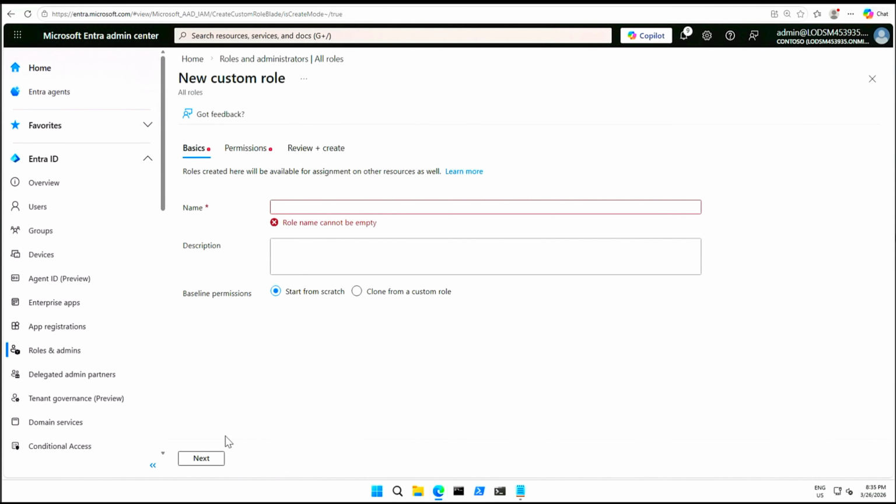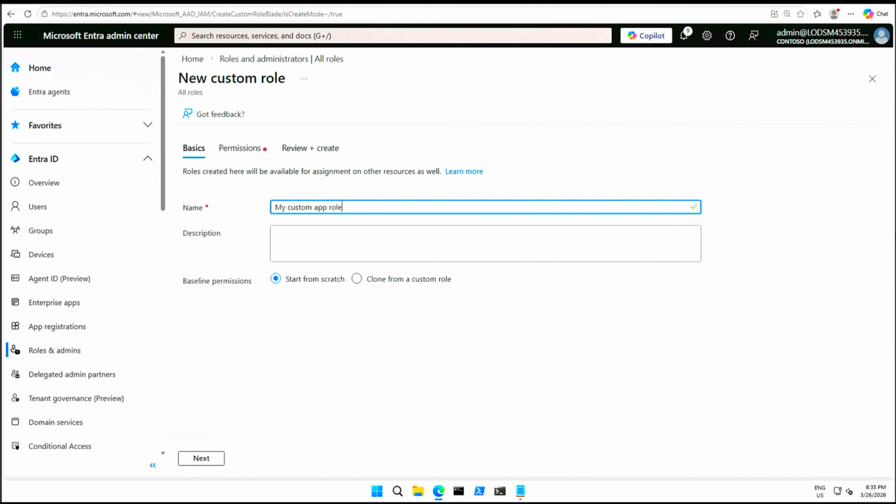Then there is a next page. This is the first page, with the name and description. Start from scratch. Click next.